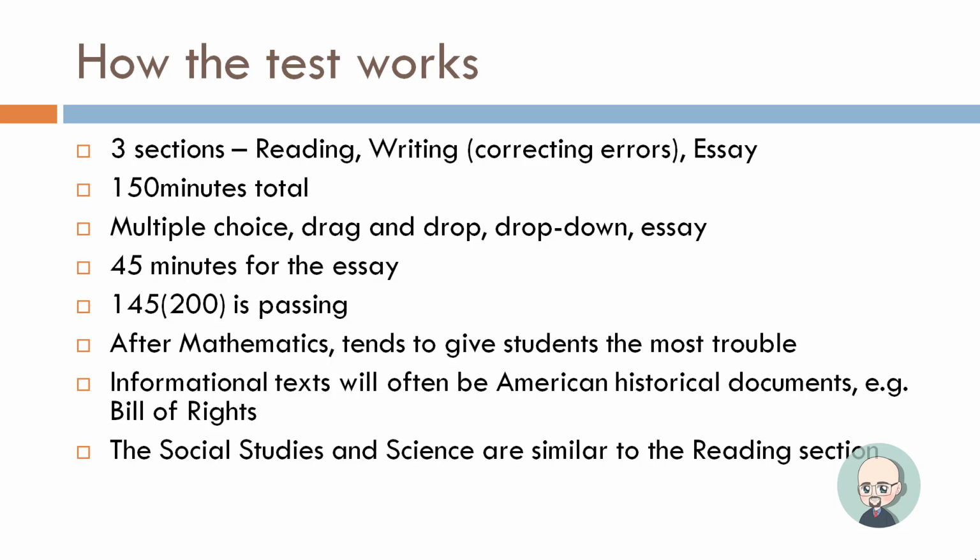Information texts will often be American historical documents like the Bill of Rights. The social studies and science sections are similar in a lot of ways to the reading section because they have a lot of reading comprehension. Informational texts make up a surprising portion of the English Language Arts reading section of this exam.